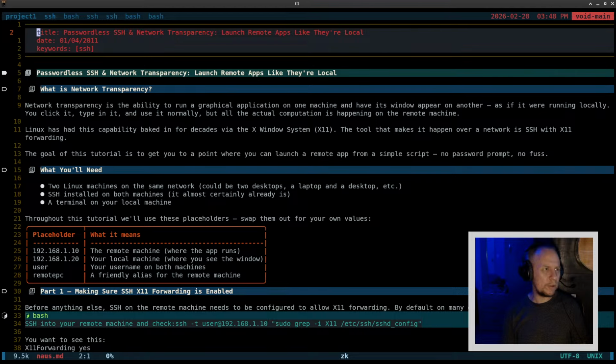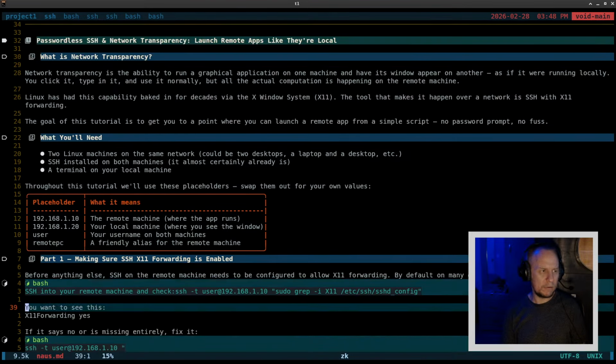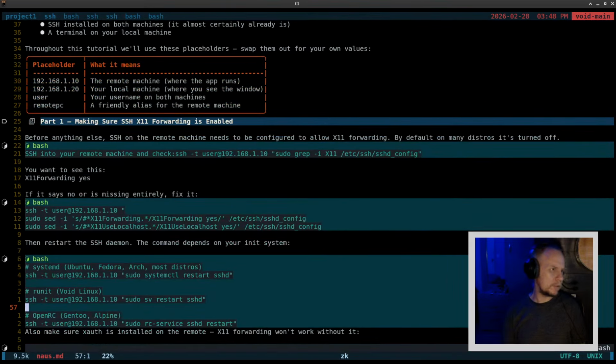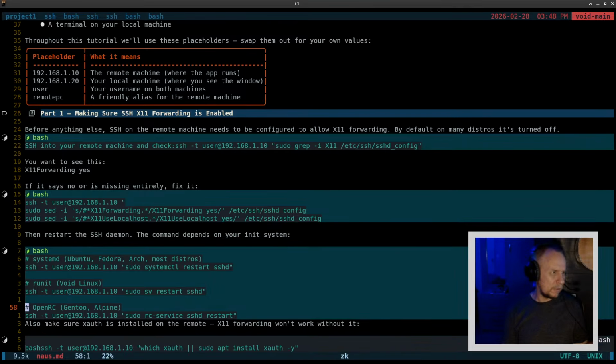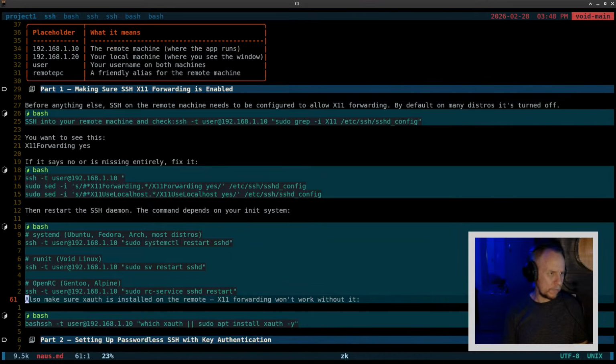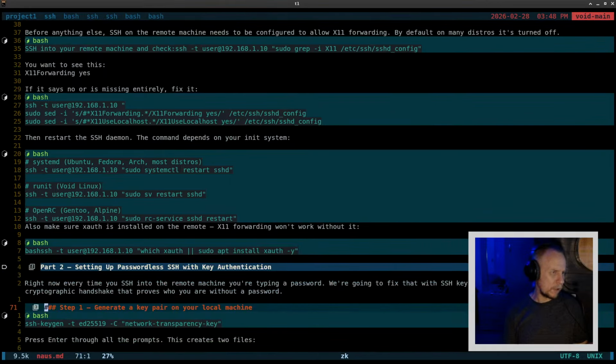If you do it right, so like there's things like this. This is where you would enable forwarding. Hold on. Oh, and there's something with XOF that you have to kind of set up as well.